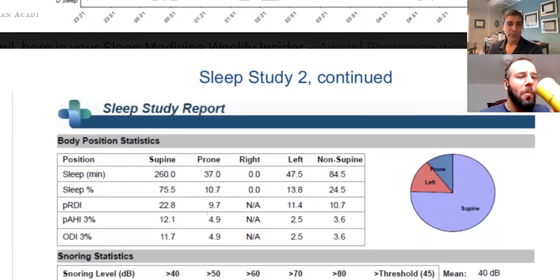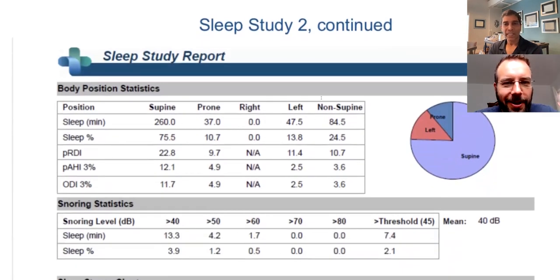Who knows? And so we look at supine and non-supine. That's the first thing I look at. The AHI is 3.6, RDI 10.7, and in the supine position, 12.1 and 22.8. So basically, when this person is not on his back, it's mild, and when they're on their back, it's closer to moderate, right? Yeah. And they did not sleep on their right side. They slept on their stomach when it was only 37 minutes, but it was actually similar, and the left and stomach was not too different. So basically the big difference was on your back versus not on your back.